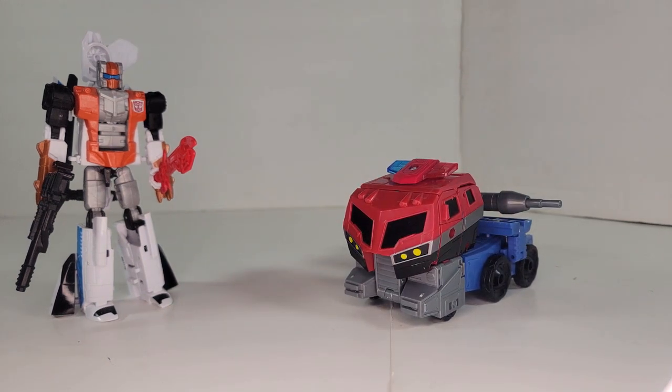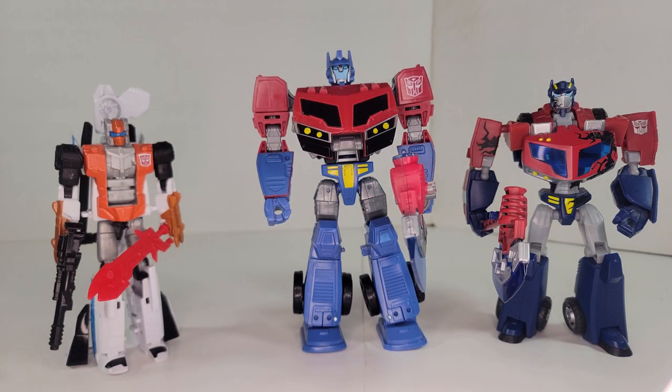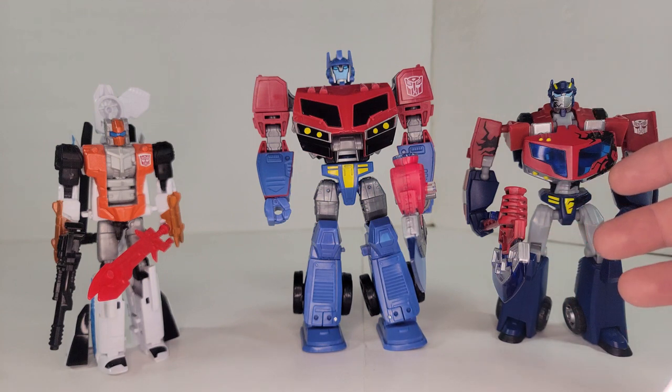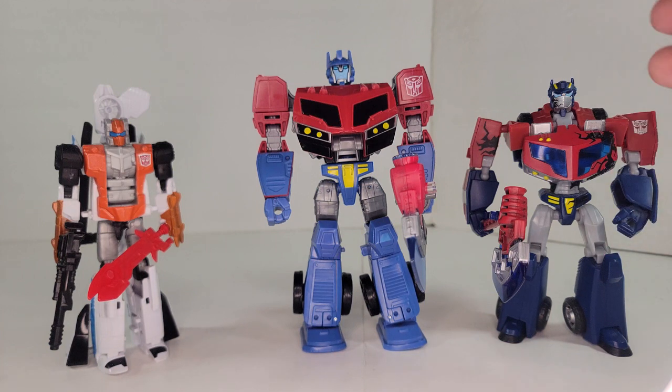All right, let's go ahead and do our final deliberation. So is this the new Optimus Prime for your animated shelves? I'm going to say no. I would think that if you have an animated shelf, you want to keep the aesthetic of the original animated, so you probably want to keep whatever size class of Optimus Prime you have now so that all the proportions match and the whole aesthetic matches between all your animated figures.